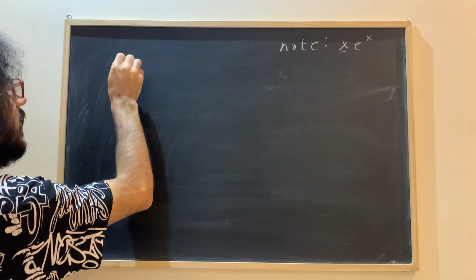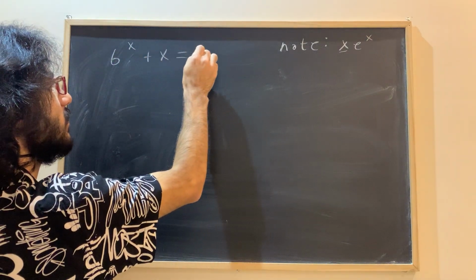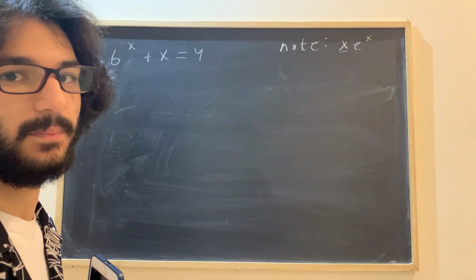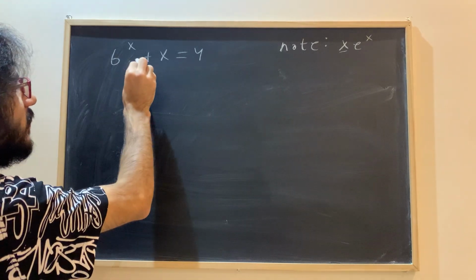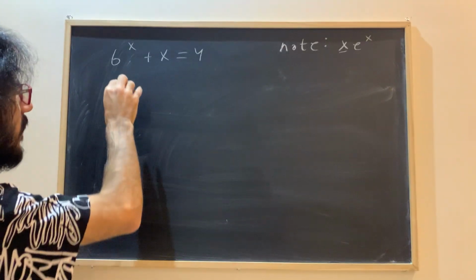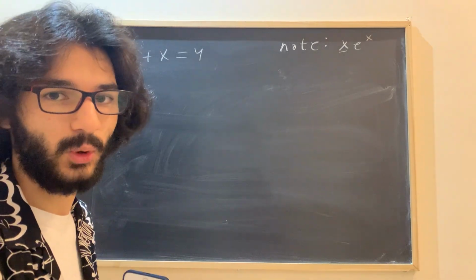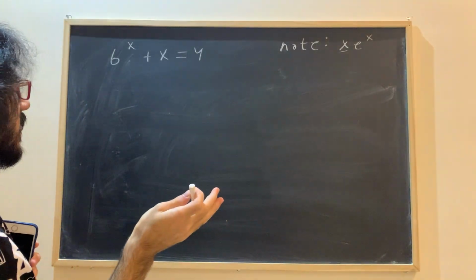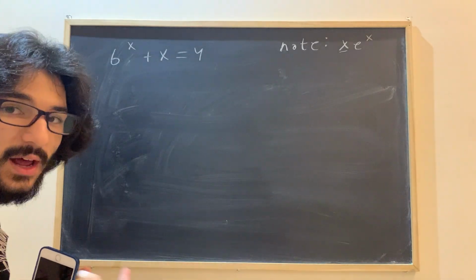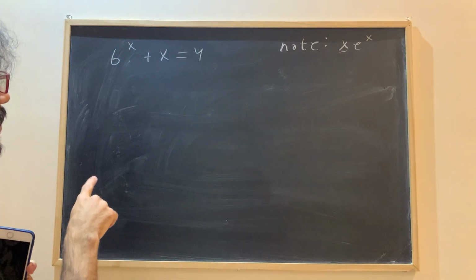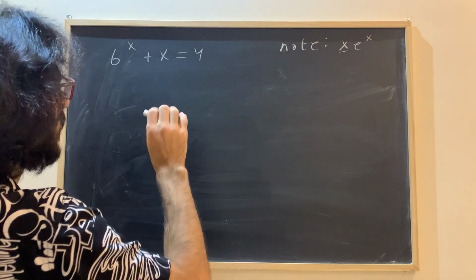The question is simple: 6 to the x plus x equals 4. The only problem is, you can try as much as you want, but you're never going to be able to isolate the x. Because of this weird exponential form with the x here, it's never going to work, no matter what natural logs or any type of logarithms you use, except the W Lambert function, because it simplifies this. It's what solves this question, and I'm going to show you.